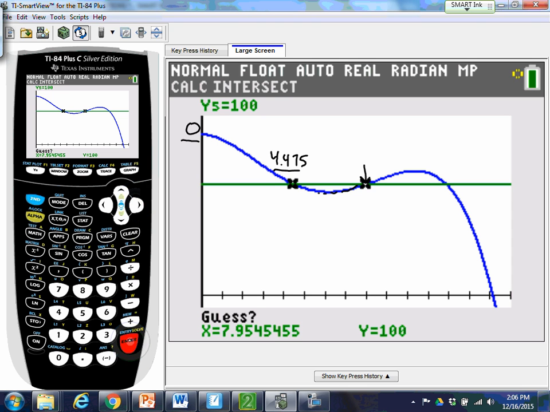So that looks pretty close. Enter one more time, and that one was just after 8 hours of being open, so 8.04. And then we'll find one more out here.